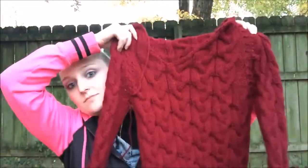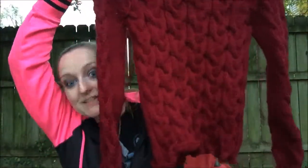So anyways, going on to the next thing, I have 2 other things in progress. This one's pretty much done. I just have to put a neckband in and then sew in the ends. But this is my Tonks Tog. It's from Interweave's Unofficial Harry Potter Knits, and I believe that was released 2015. If you just look up Interweave's Harry Potter, you're going to find it, but it's so pretty.